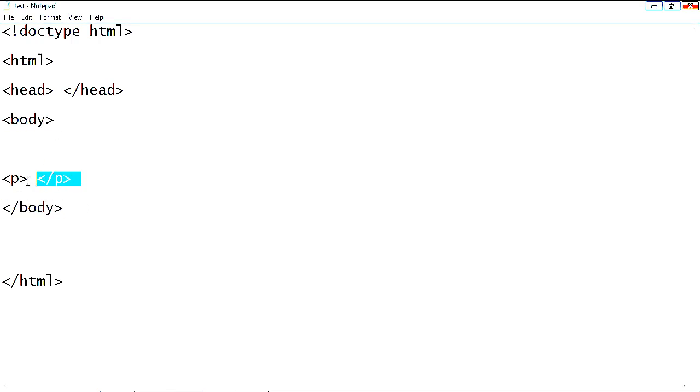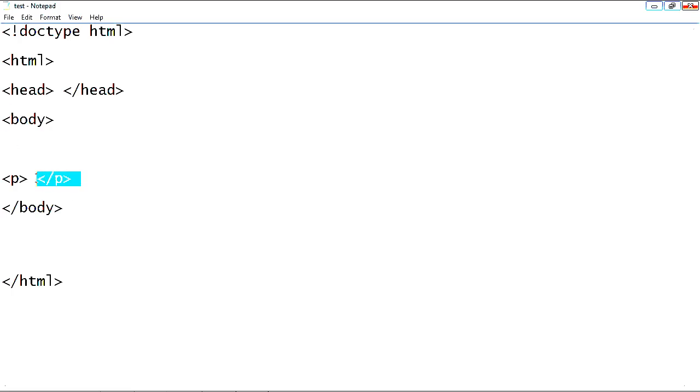And we would call this the child element and the body element the parent element. So the body element is the parent element and the P element is the child of the body element. That's how that works. So it's always good to put the starting and closing tag inside the parent element.